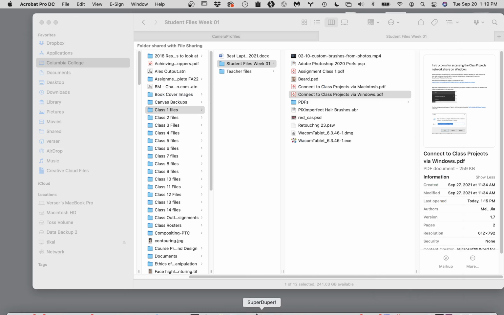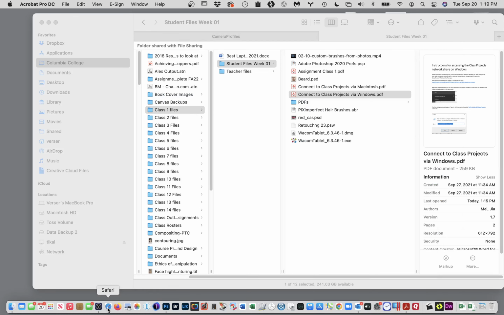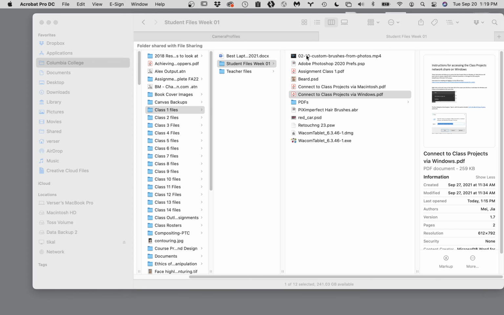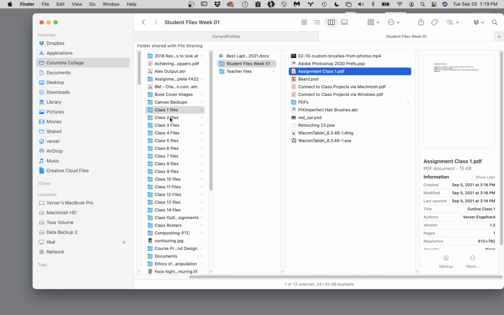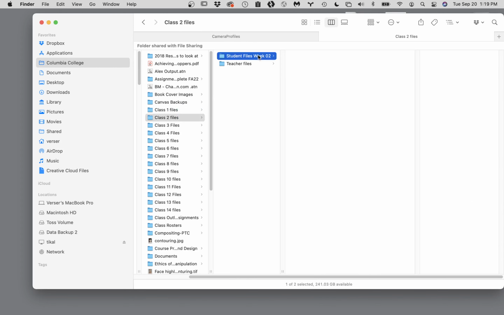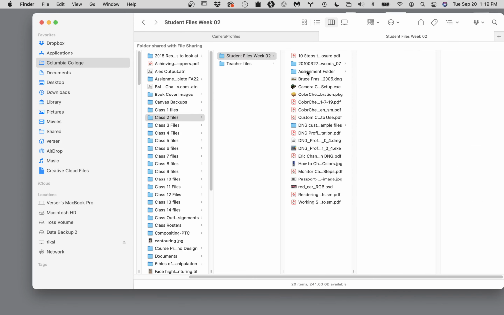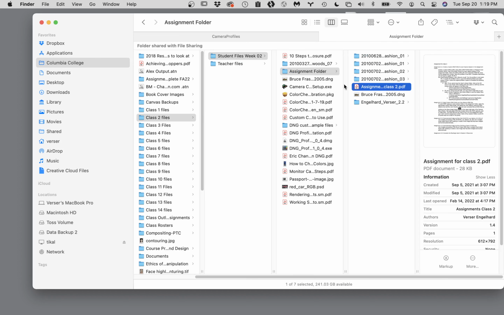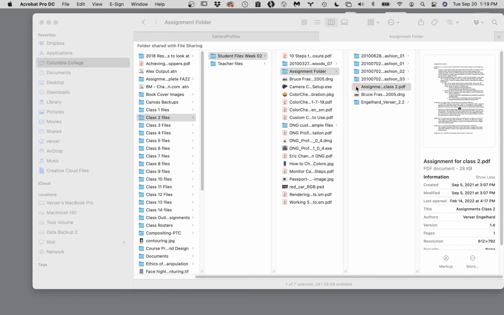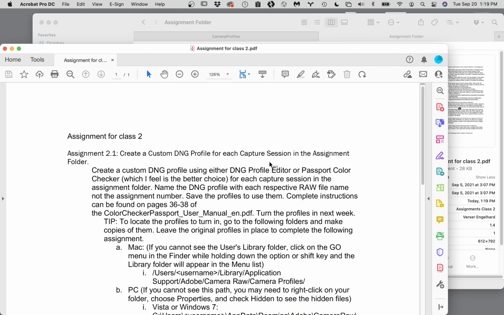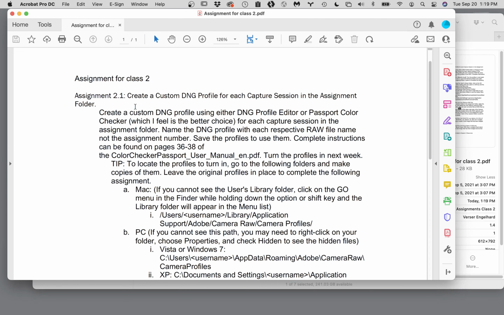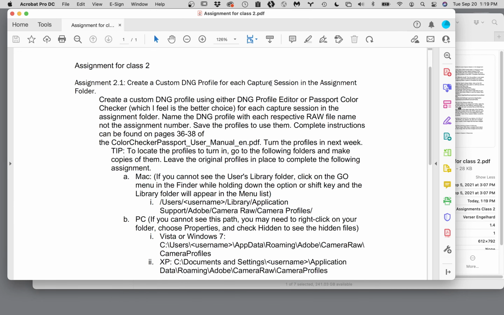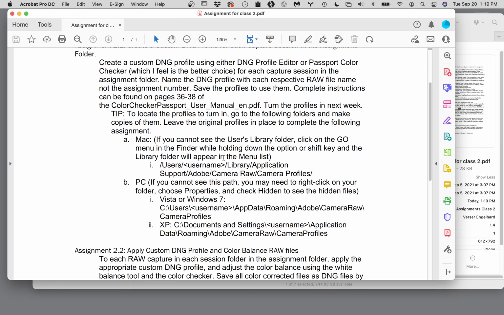I am going to go to our Canvas site, just because you can see the naming convention is on the Canvas site. And I think it's also in the assignment PDF. So again, if we go to our class number 2, to the student folder, inside of your assignment folder, this is the assignment and what it says. If you double click on it, it will actually tell you exactly how we go through this. So it's going to say up here at the top, create the custom profile, and it'll go through all of this explaining how you do that.